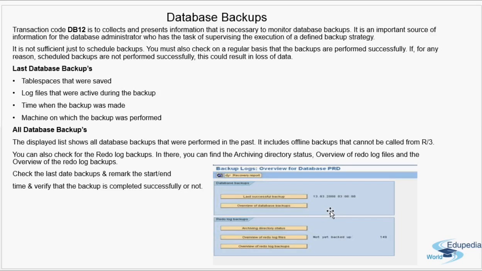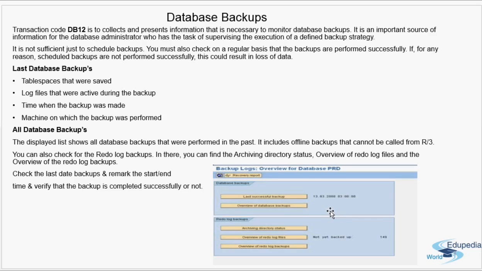Oracle, or whatever the database, keeps on generating these archive log files. Once it has reached that threshold, the directory will become full. Oracle will again try to generate an archive log file, but due to lack of space at the OS level, it will not be able to create a new log file. Then the system will halt, which is a very dangerous condition.